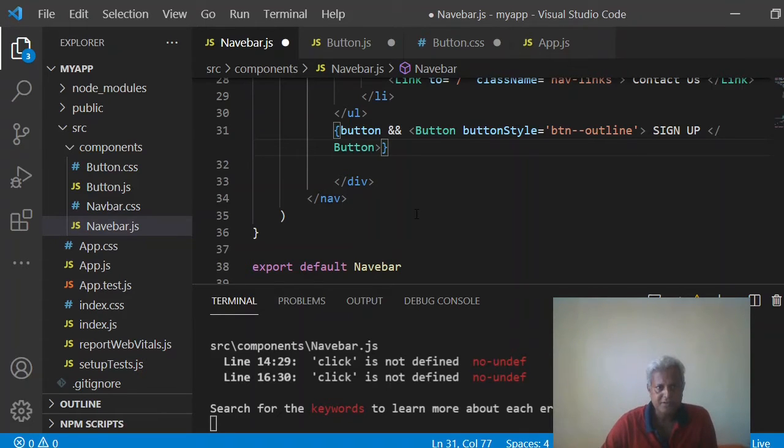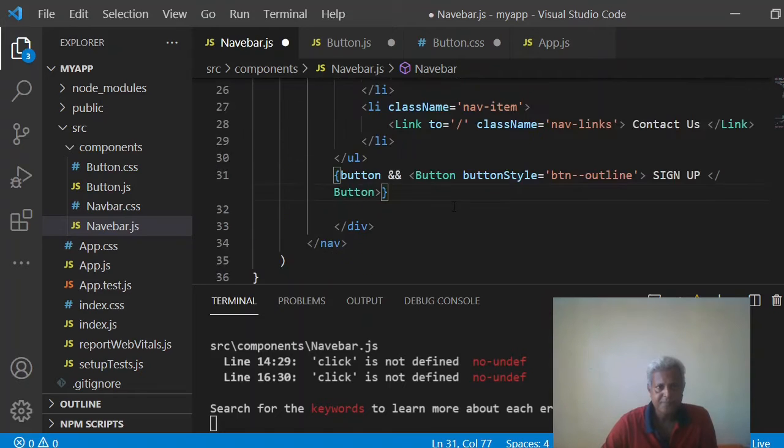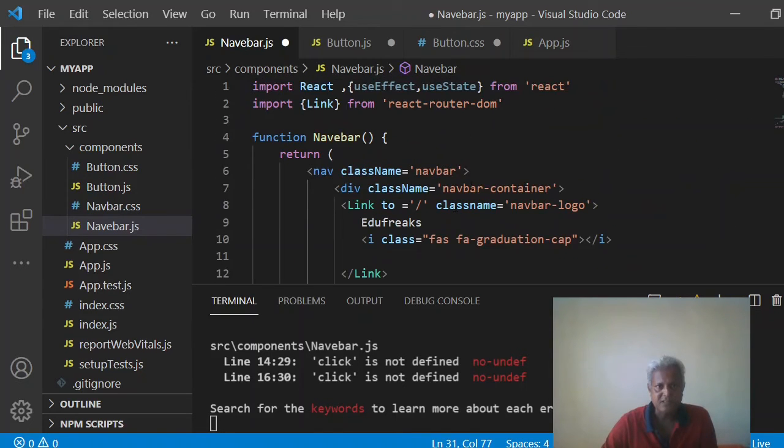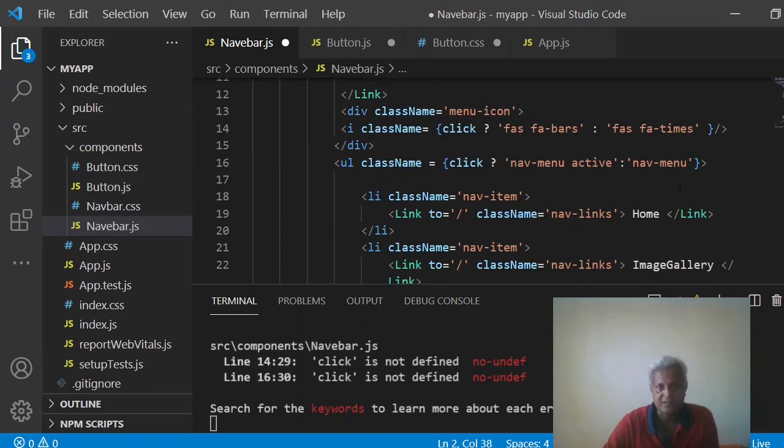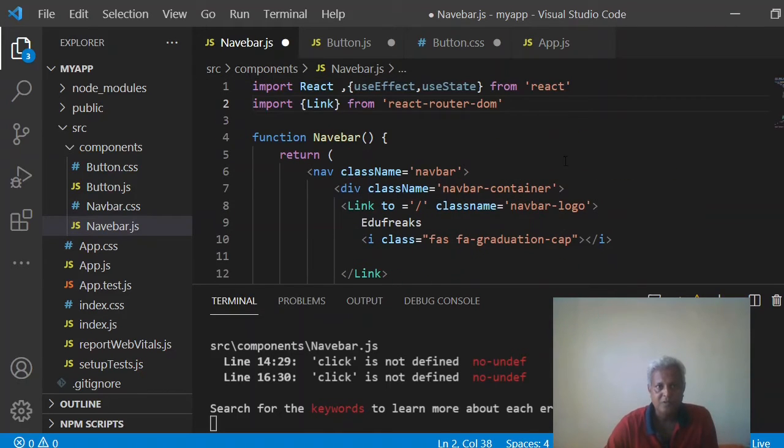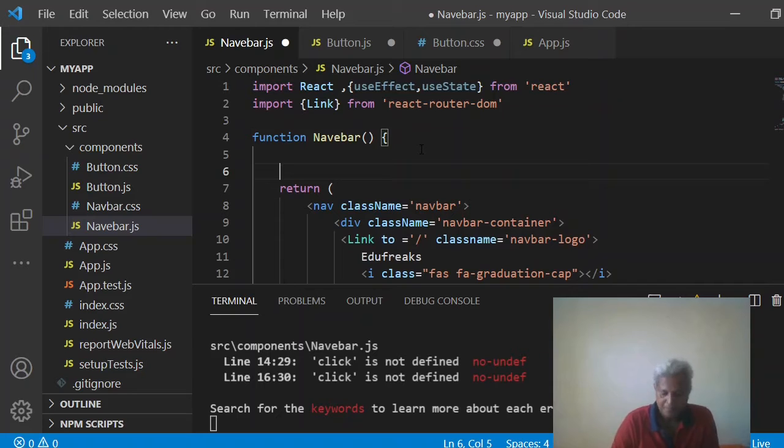And after this, okay, now I'll check the tag. But before this we need to define certain functions, because we haven't defined them, like what will happen if someone clicks, like after this link, when someone clicks, you see the click is not defined. So let me define those variables first. Inside this function navbar, they are defined.